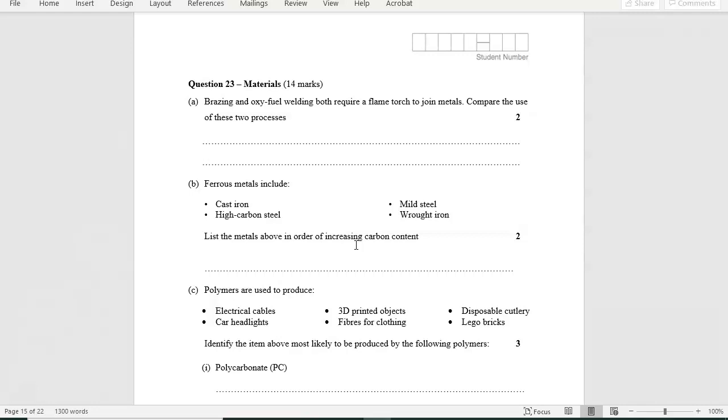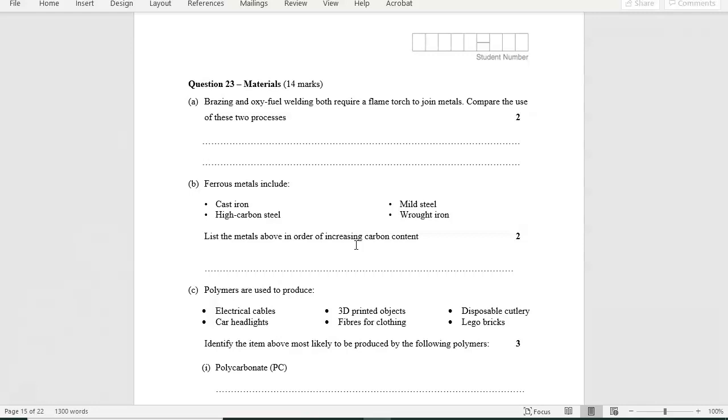The first thing I'll say is, did you watch the videos? If you didn't watch the videos, if you didn't look at past papers, you're doing yourself a disservice. I really pushed those past papers. I printed them out for everyone. That really gives you a good idea of what sort of questions are going to be asked.